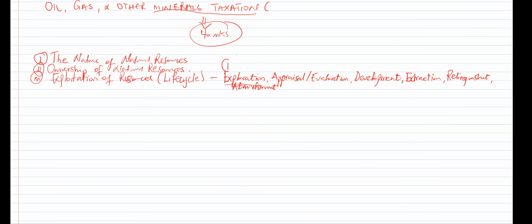Even timber, you go and search for the effective place where you can get good timber. You check whether, if you cut the timber at that place, you can reforest it, like you can grow it back. You start setting up the machines, the chainsaw, and the things to cut. You start cutting them. You export and transport them. You give part of the land to government to regrow the trees. Then you finally abandon. So it's literally similar, right? So the exploitation and the life cycle are very important.